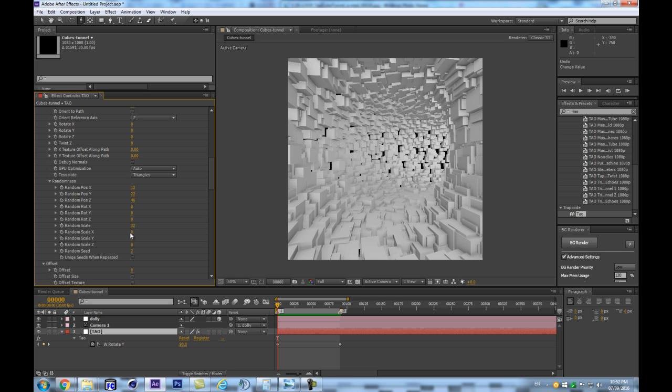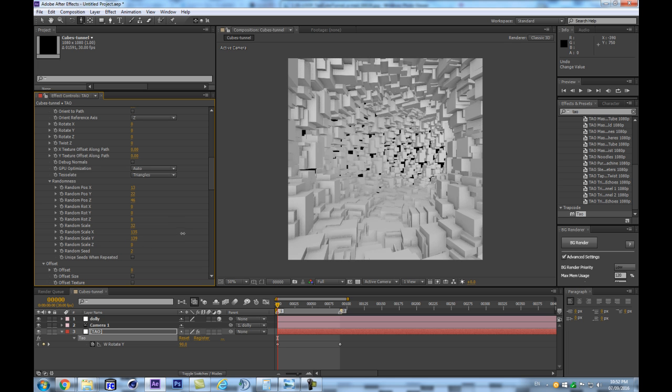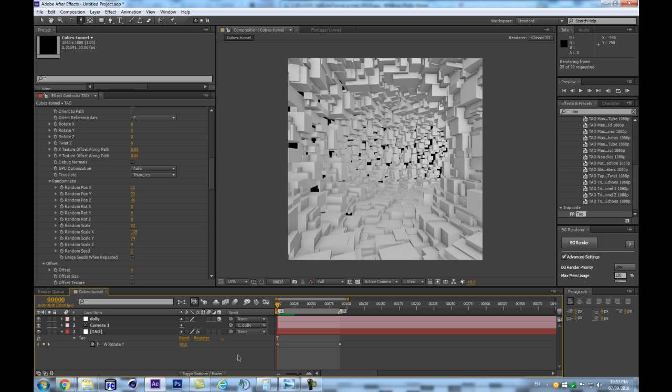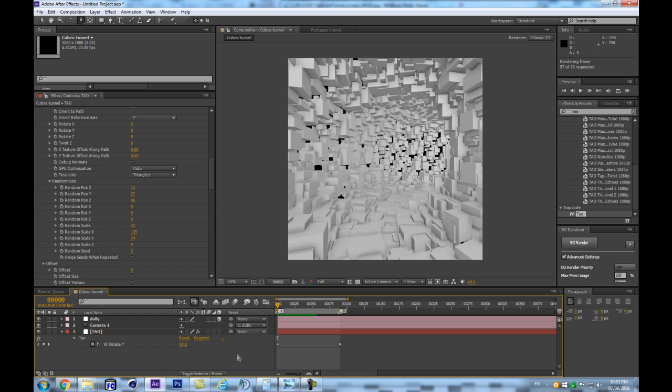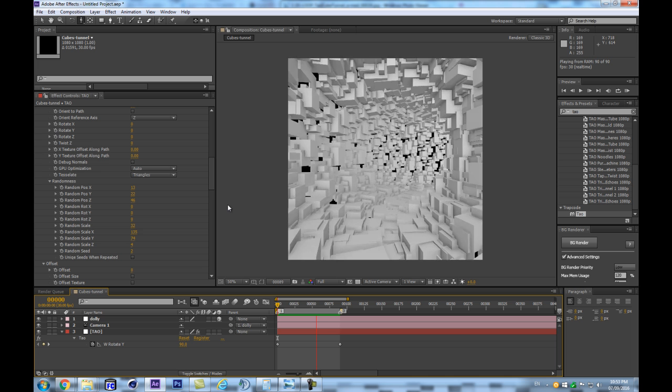And even the scale, they're set up here to be separate, so we can have some of them really thin and tall, and even mess up their randomization on the scale and all, and that'll work perfectly with our loop system here, and it's going to be fine, and it's always going to match the first and the last frame.